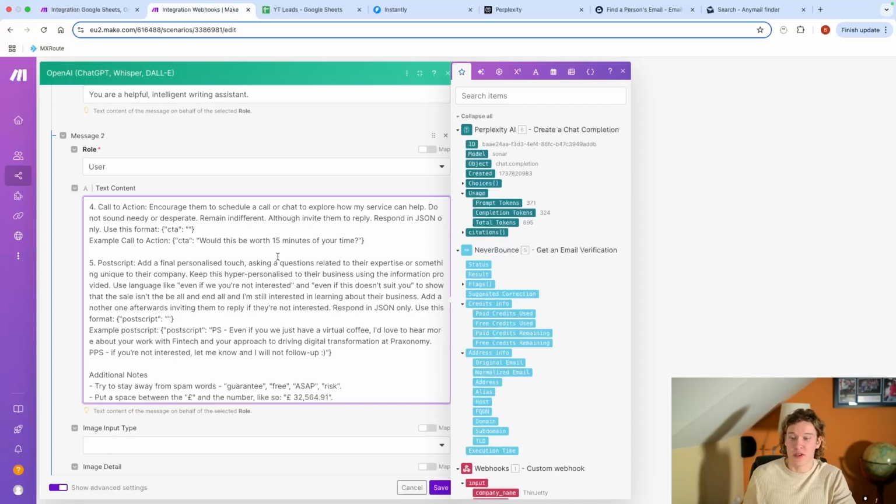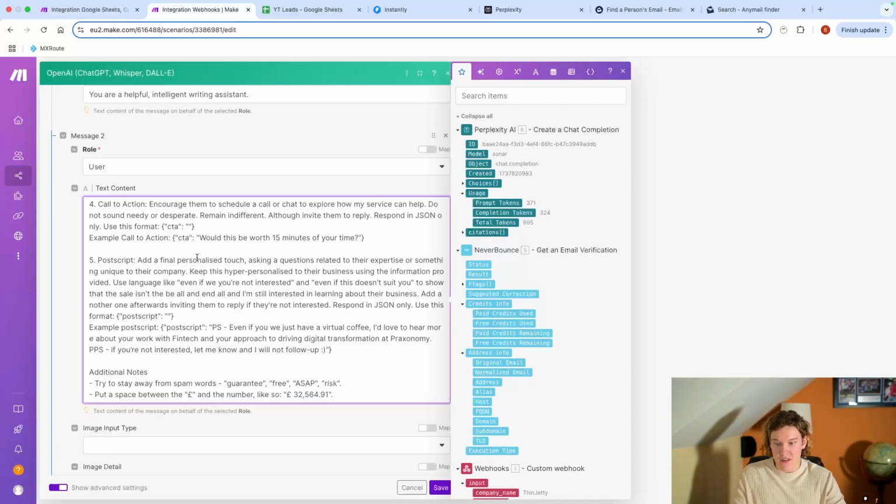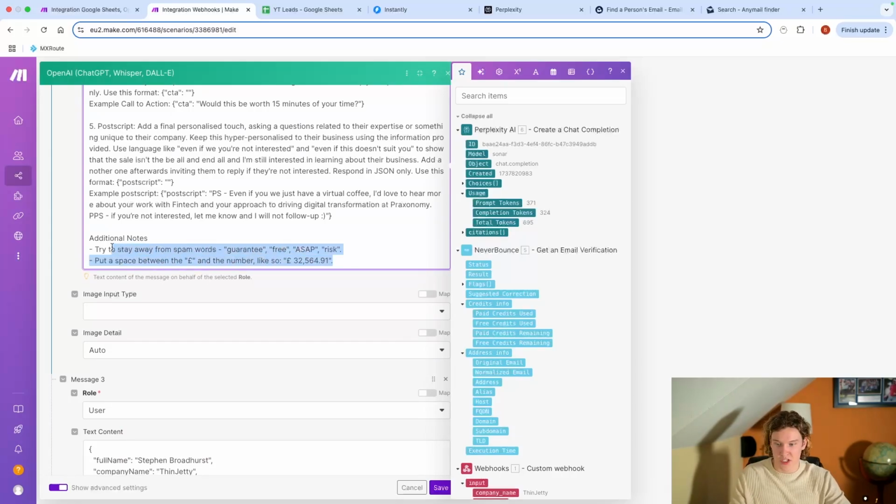So you don't really need to put this in. You could spin tax it, but I like to do it just because that can change it for me. And then add a final personalized touch. So make it non-salesy. So even if we don't talk, I'd love to know more about this. Or even if you don't want to work with me, I'd still love to speak to you and pick your brains, add you to the network, stuff like that, right? And then I've just put stuff like this because that can trigger spam results. Try to stay away from spam words. But since every single email is personalized, ultra deeply personalized, it doesn't matter too much.